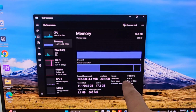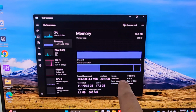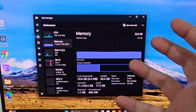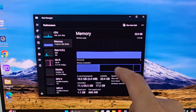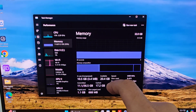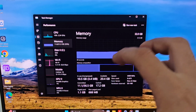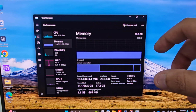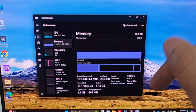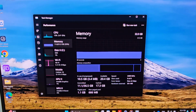It's very high speed, 6400. It's very capable, as we've already said. I think that you can actually get this device with 64 gigs of RAM, but if you go there and have this tiny device with such an amount of RAM, then you are probably not using the right device.